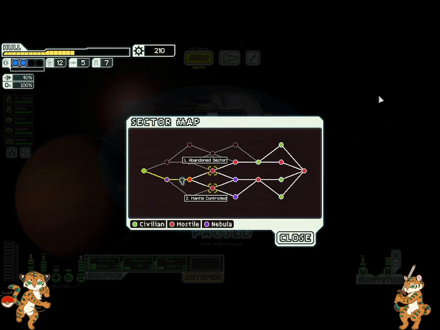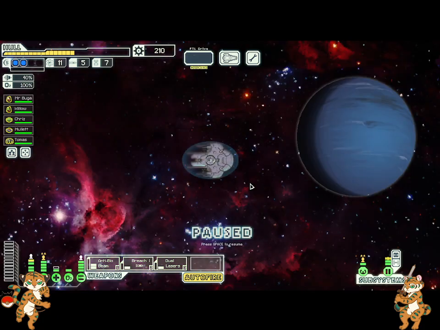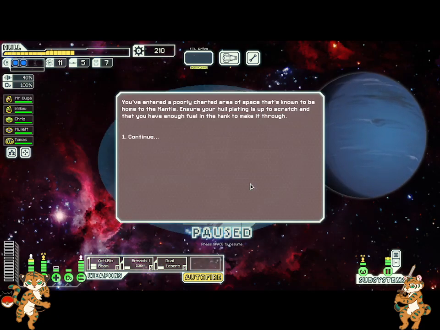My name is DeadM5337, and we are getting ready to head over into the Mantis-controlled sector, mostly because there's two unidentified nebulas here, and I'm hoping one of them is the Slug Nebula, just because it would be fun to go and unlock the Slug ship with the Slug ship.